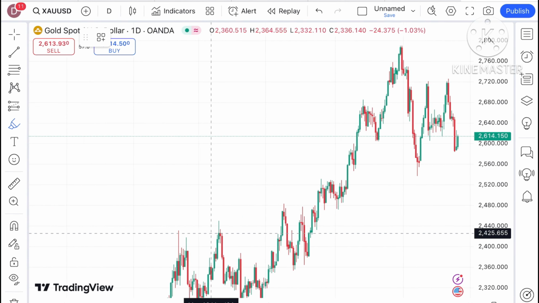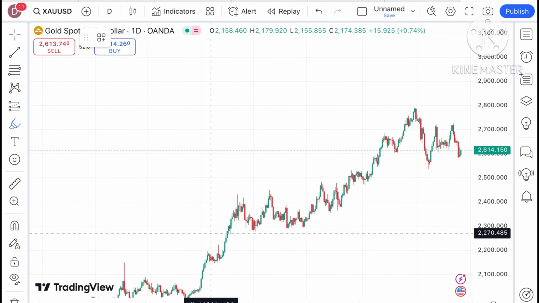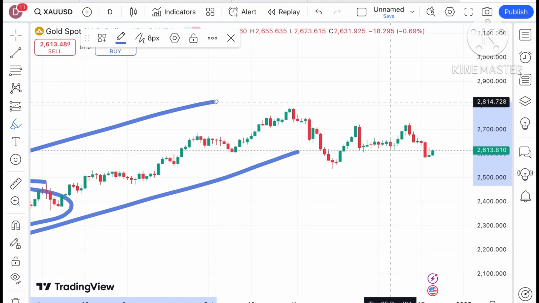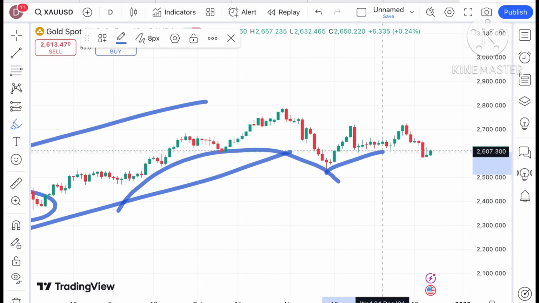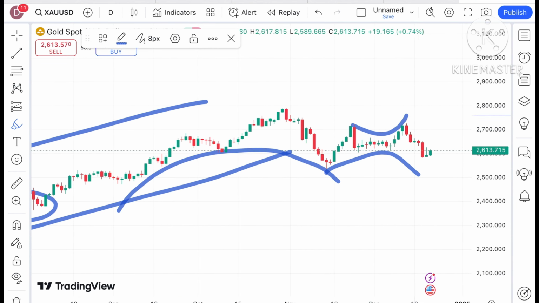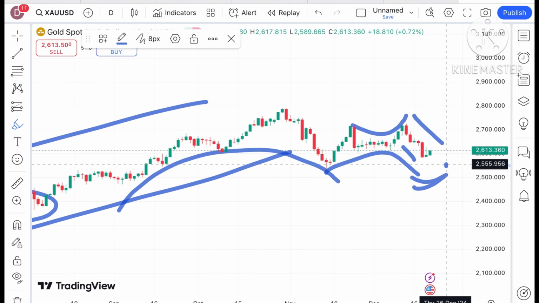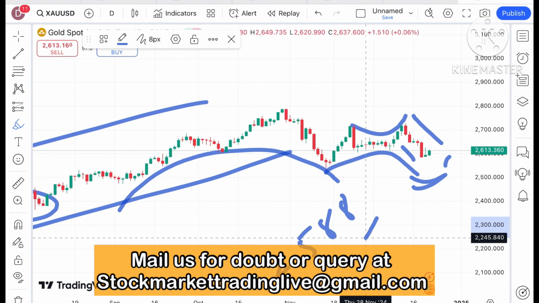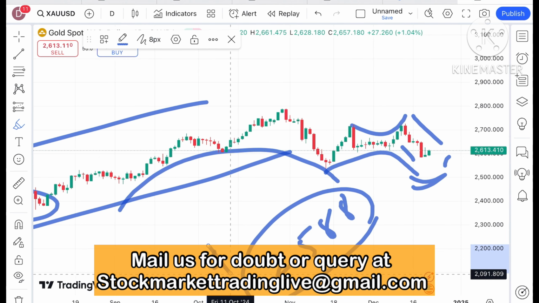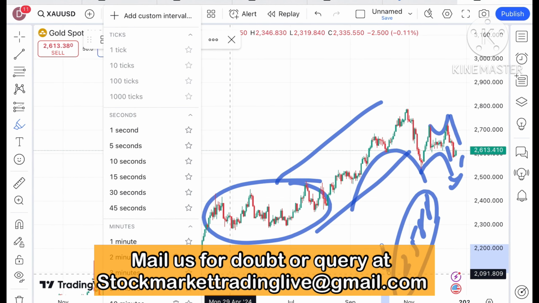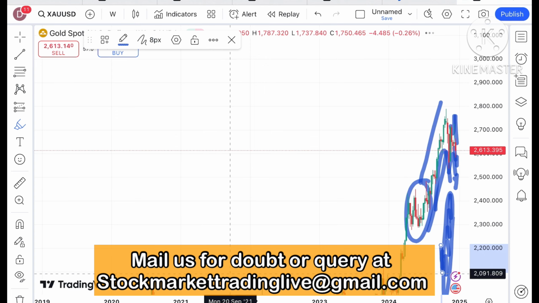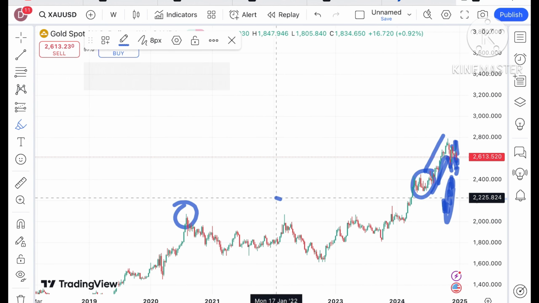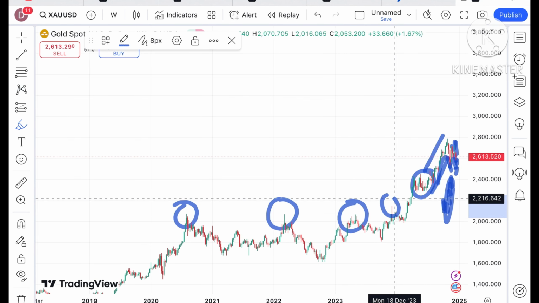So today in this video I'll explain how the price of gold has moved in the last week and how the price of gold can move in the next week. If you look at the chart of gold, gold is trading in an inverted U pattern as well as a U pattern. If you look at this particular trend from 2 days, there is a continuous upside we have seen. As we can see, the green candles are forming. 2588 is a strong support. From there we have seen an upside movement started, and if the price falls below that level, we can see a further downfall.